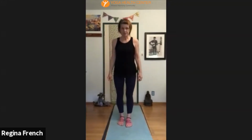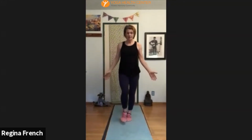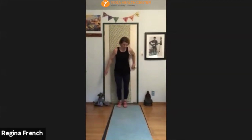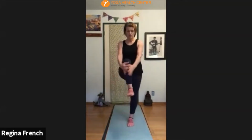I'm going to set up our standing head to knee pose, two sets right now. Inhale, exhale. Again, if you're worried about your balance, you can lean up against a door for a few seconds, or if you need to, just have the wall close to you. Okay, a lot of balance postures. Inhale, exhale, hold the leg below the knee. That's a good start.